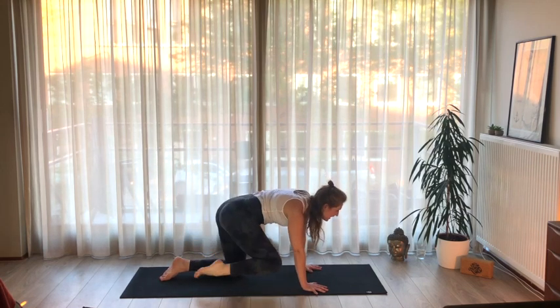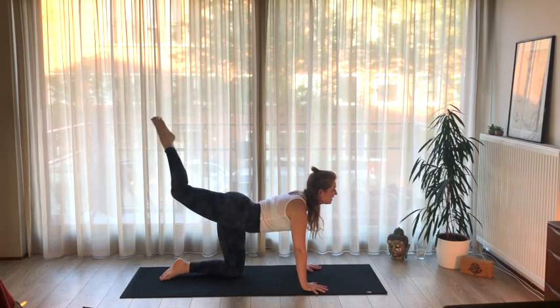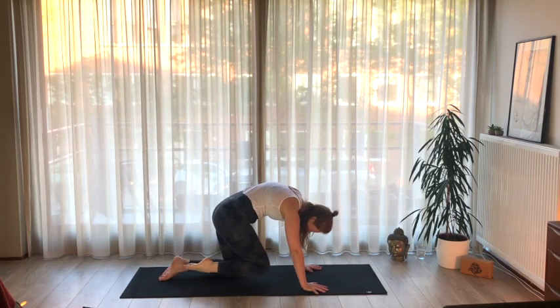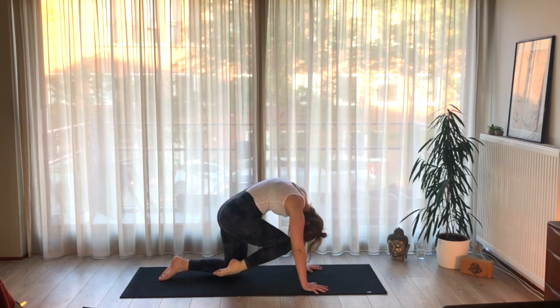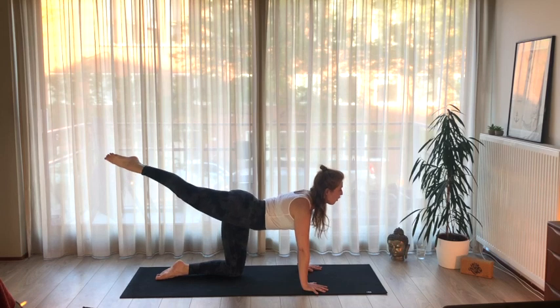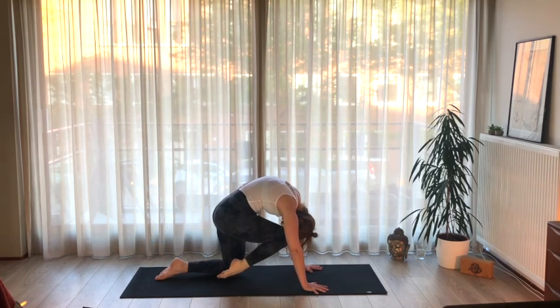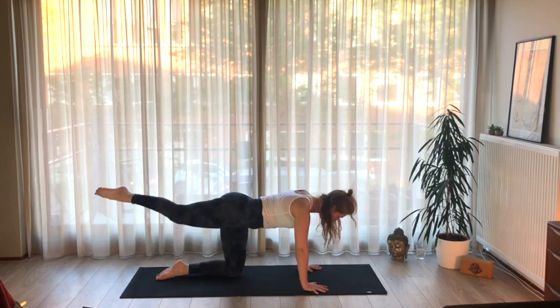Now lengthen your leg to the back. All the way out. Open the chest. Bring the knee towards the forehead. All the way in. Lengthen the leg back. Engage the core. Open the chest. And exhale. Bring it in. Let's do one more. All the way back.